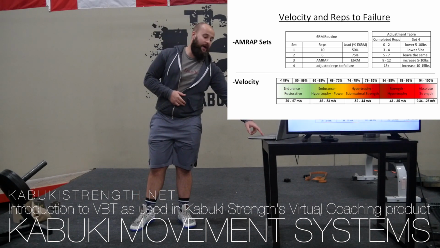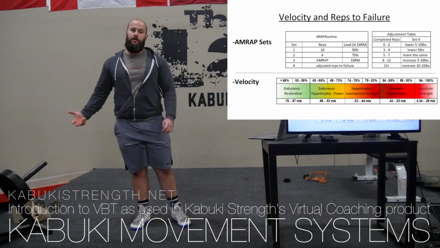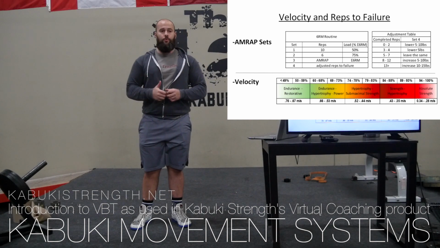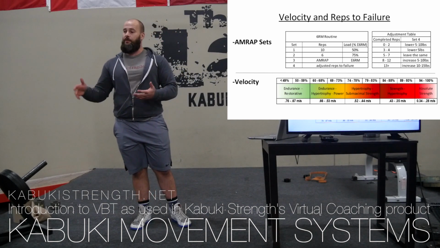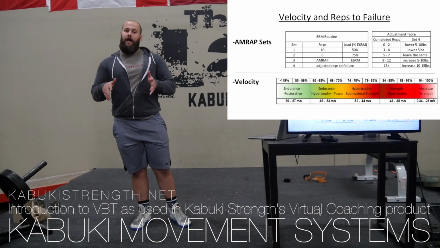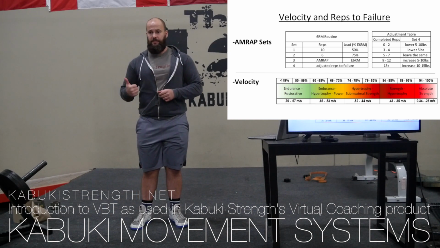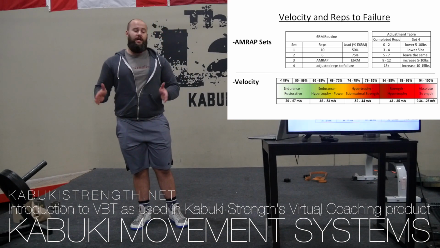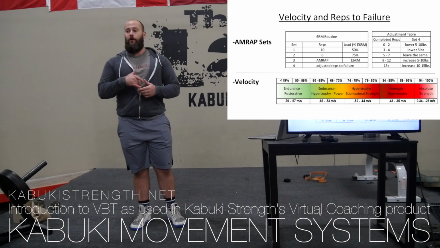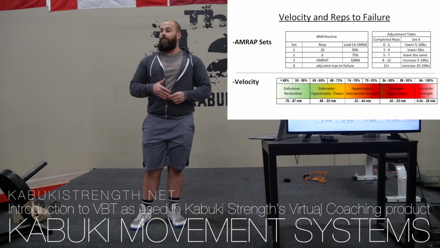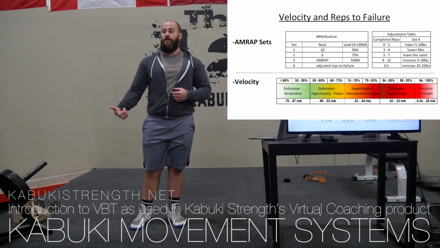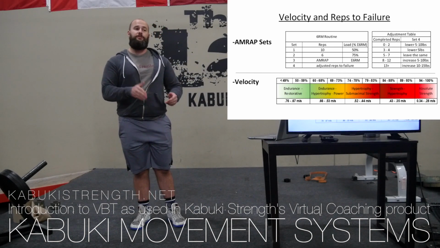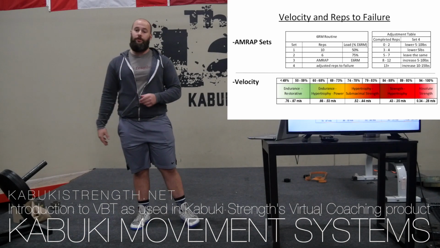Velocity zones, the way we use them for the Kabuki strength clients, are gonna be a 5% range, okay? So instead of having a finite percentage, we now have a range of anywhere from 5 to 7% that we can say, work in this load, okay? Adaptation is not so specific that we need a single percentage to use for everything. We can get a very specific training effect from working within a range, and that's what the velocity zones attempt to do. The farther you get away from the profiled lift that you did, for example, you profiled your competition bench press, we probably cannot use that for an overhead press. There's simply too many factors that go into the different lifts to be able to use.